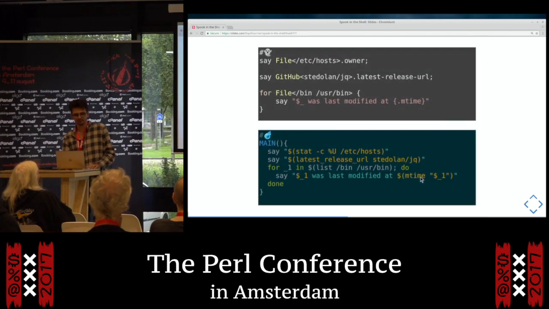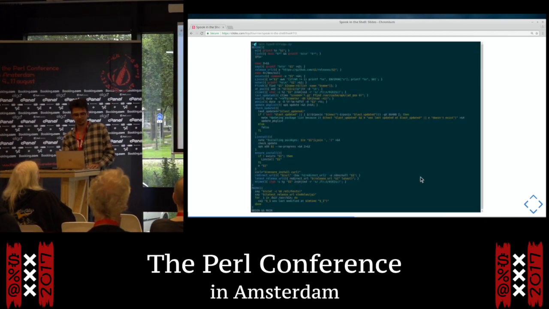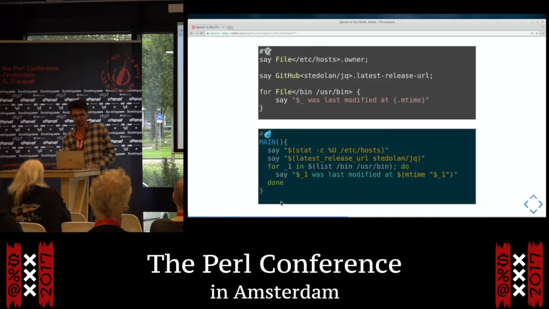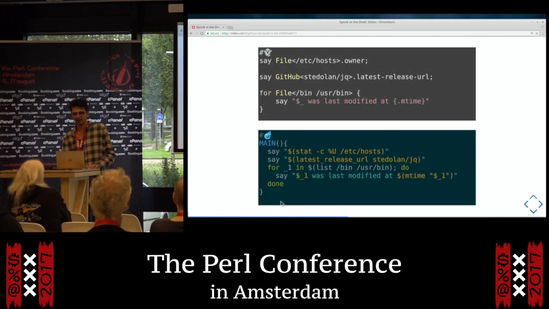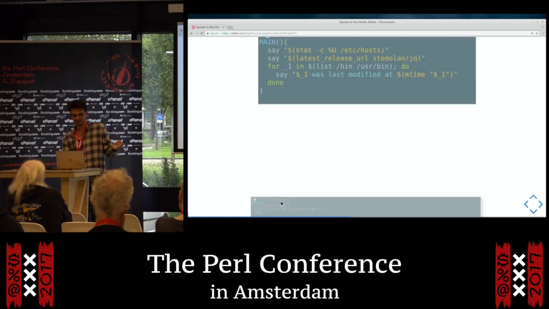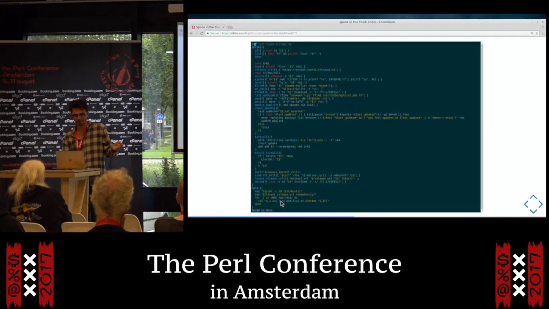So this is just the main, right? This is the entire script. That's the main down there. The reason for that is in order to do this latest release URL, you need to have curl. It means you need to install it, which means you need all the stuff in the shell script to check if curl is installed or not. And the main thing is checking when the last time apt-get was updated, or apk, the last time the package list was updated, and if it was too old, update it. So that's why there's all this other stuff in there.